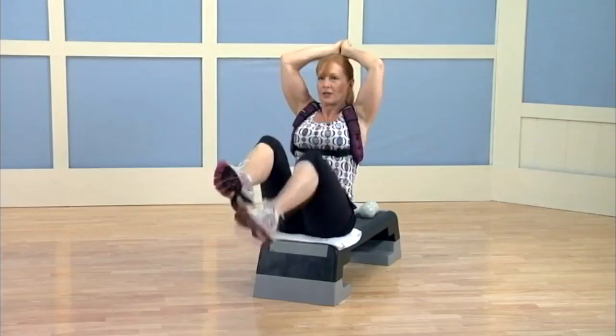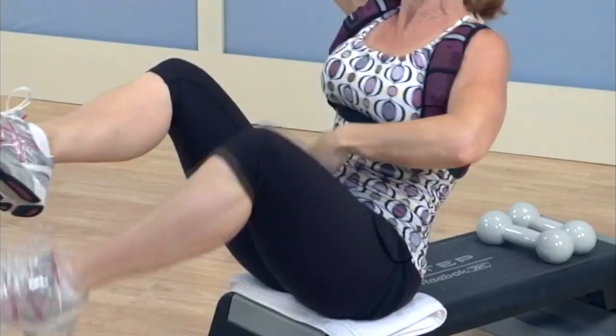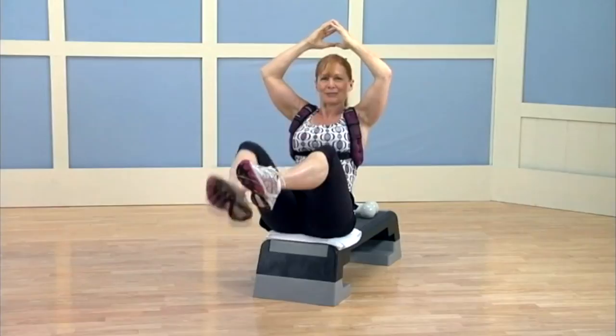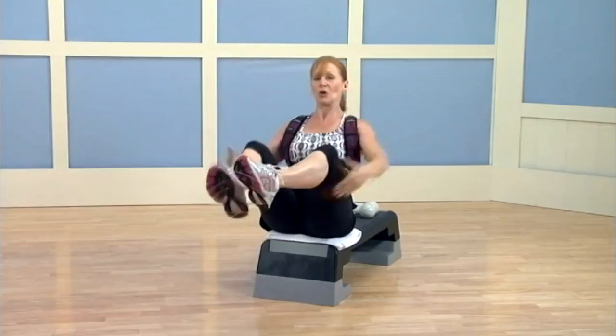Now what I like to do is turn my knee out slightly, and all that does is help me keep from working my hip flexors. I want to work my core instead of my hip flexors. Hip flexors are there near the top of the quadricep. Kind of connects your legs to your hips. You want to use the belly. There you go. Two more. Last one. Right here. Hold it and come down.